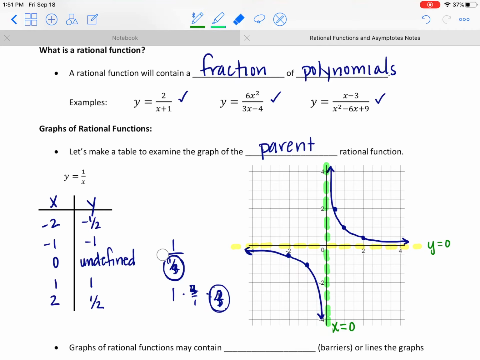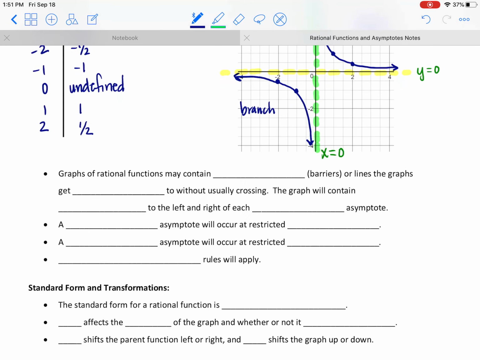Okay, so the characteristics that we see here, meaning the asymptotes, and then the actual pieces of the graph we call branches. So we have a branch over here, we have a second branch over here. These are the same types of features and pieces that we're going to see when we generally graph a rational function. There will be some exceptions, and we'll go through those as we progress through this module, but for the most part, a rational function is going to have these asymptotes, and it's going to have branches on either side of the vertical asymptote.